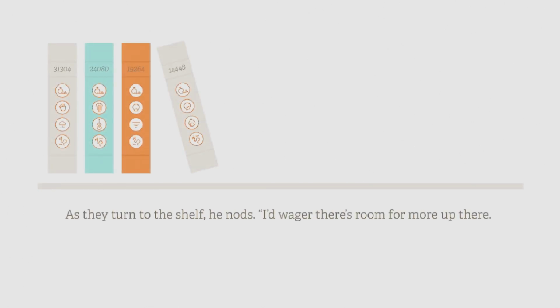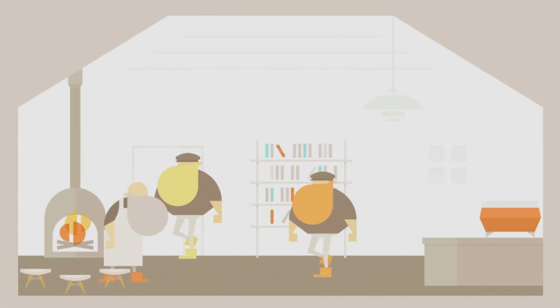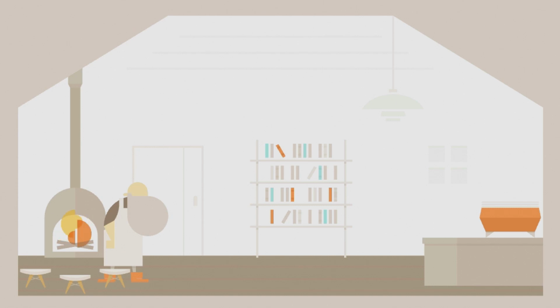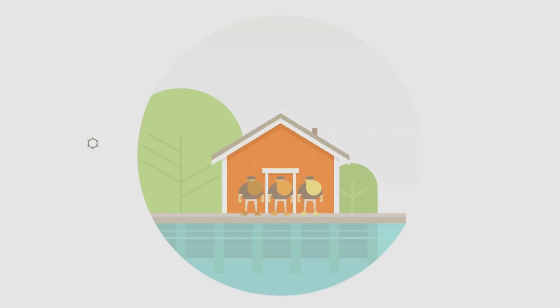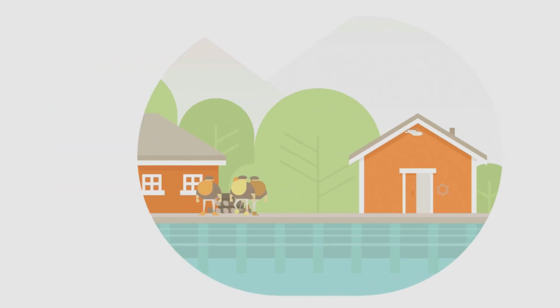And here's all the runs that I've done so far. 31304, 24080, 19264, and 14448. I think I put one too many 4s in that last one, but nevertheless. We automatically get sent out the door, and we're back on the island. Yep, that's it. That is one entire run of this game.